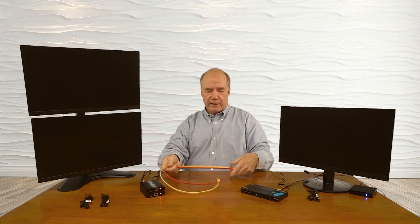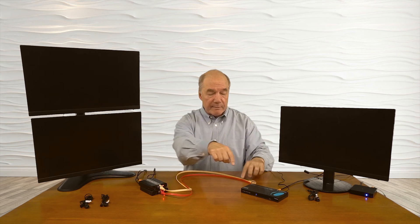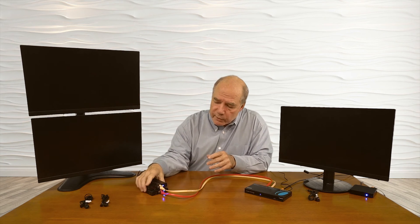The only connection missing at this point is the network connection between them. You're going to want to use a high-quality network cable, Cat6 or Cat7, and it can be up to 100 feet long. For the demonstration I'll use a short cable — I've got two Cat7 cables here, and I'll connect the red to the bottom and the yellow to the top. Then I'll connect them up to the back of the transmitter. There are two ports in the back here; it doesn't matter which cable goes to which. But the minute I make that connection, negotiations go on over the network to adjust for whatever the cable quality is and the distance between them. So the transmitter is adjusting for both receivers, and in a couple of seconds, once it's settled down, it'll actually transmit the video to both of the remote monitors downstream. And when it does that, you'll notice the LEDs turn blue. So they're finishing up their adjustments — and there you go. There are two monitors right now with the same display we had on the original one.